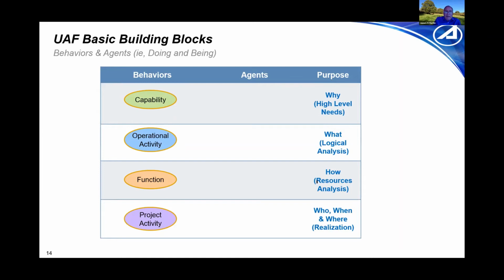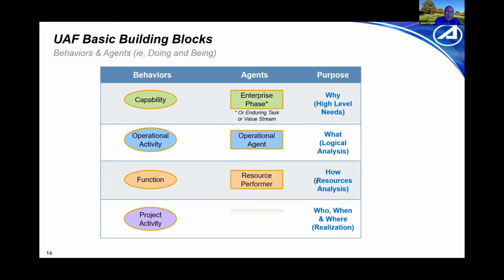The operational activities is what's happening in terms of the operational performers. And sometimes we call that the logical architecture or sometimes logical analysis. The functions is how you're going to implement things in those resources to perform those operational activities. And then we have projects to define who, when, and where. In other words, how we're going to realize those resources that perform those functions.